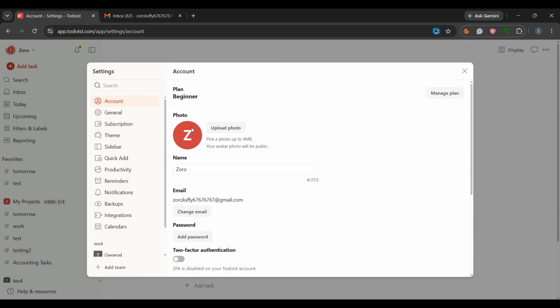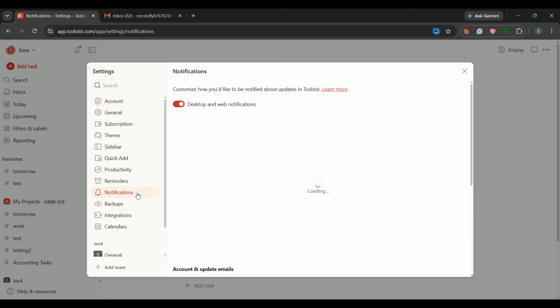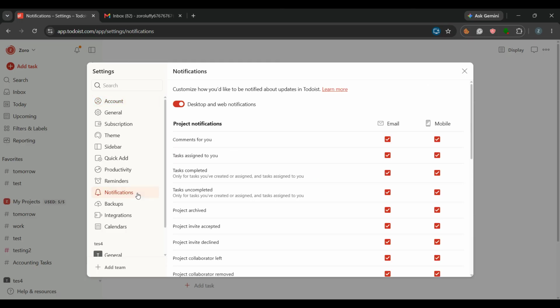Now, on the left sidebar inside Settings, click the Notifications tab. This section is where you manage Collaborator updates and other notification preferences tied to your account. If you're working with a team or sharing projects, this area is especially useful because it controls the kinds of updates Todoist sends you. Next, if your goal is to manage task reminder emails, click the Reminders tab.